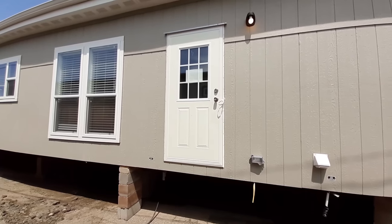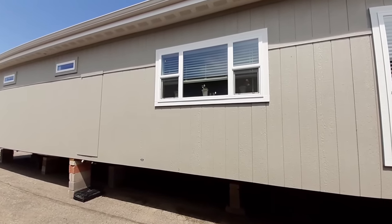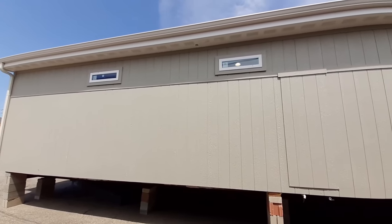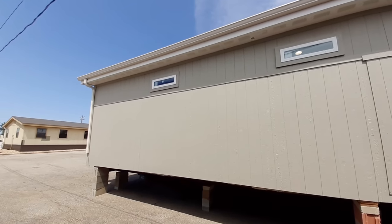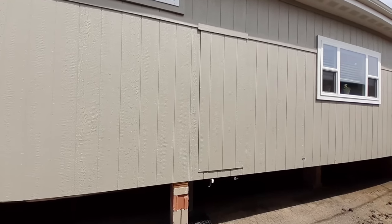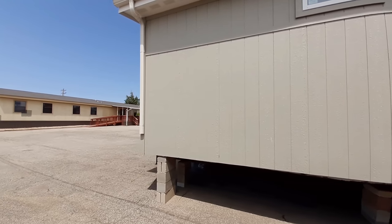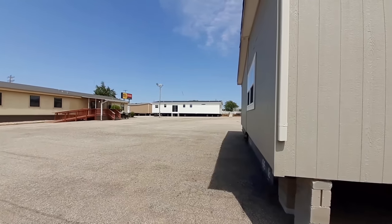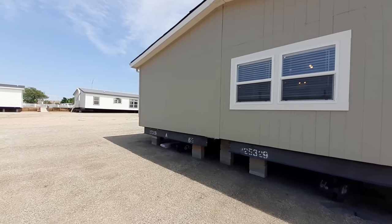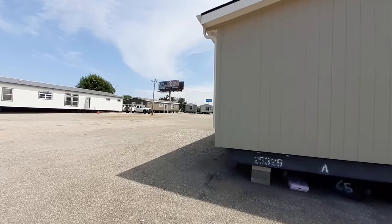There is our back door. So you do have windows that open above your kitchen sink. And let's just kind of show you. That to there is all bathroom, master bathroom. Yes, you can see that there's a cutout right there. That is your water heater access. So no, it is not in a closet. Now here in Oklahoma, you don't have to worry about it freezing. It's not gonna affect anything there. You ain't gotta worry about that kind of stuff. So with that, let's go ahead and head on in.